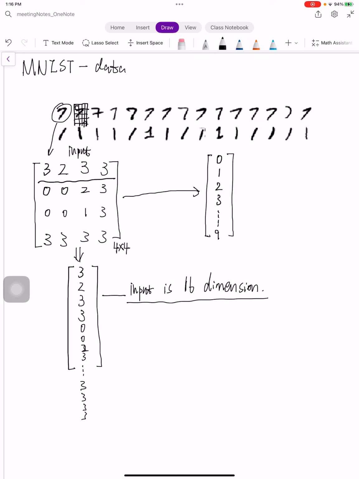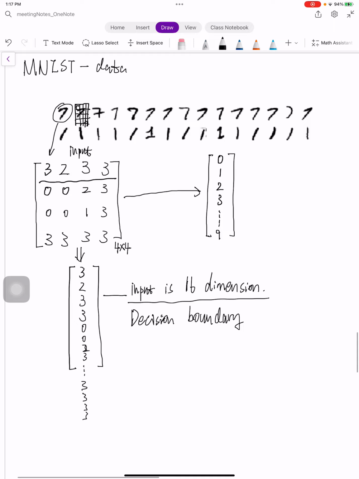So the decision boundary, we cannot visualize this one because it's 16 dimension. The decision boundary will not be just a line. It will be a high dimensional hyperplane.